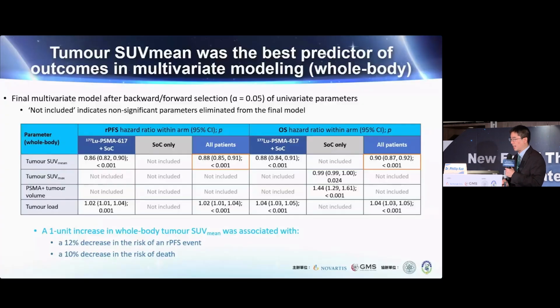And this was presented at E&M. It will be published very soon. So you have this matrix of all these quantitative parameters with the outcomes. And the most important parameter that predicted outcome was whole body SUV mean. You just lump up all the disease. You don't care if it's bone or lymph node. You just lump them all together, and all those voxels, the average SUV of all those voxels. And for every 1 unit increase in whole body SUV mean, for example, going from 7 to 8 or 8 to 9, there was a 10% decrease in the risk of death.